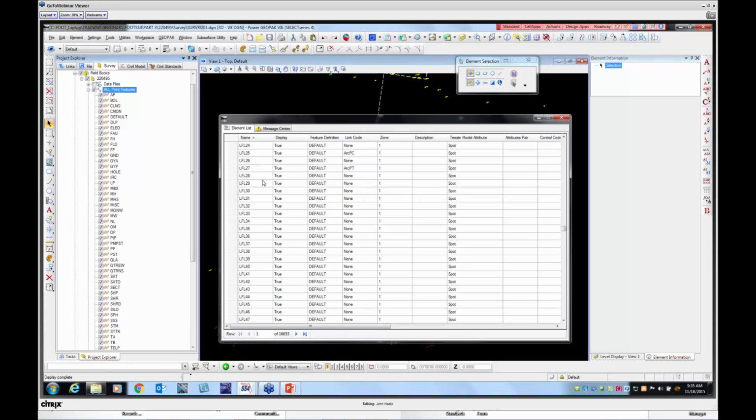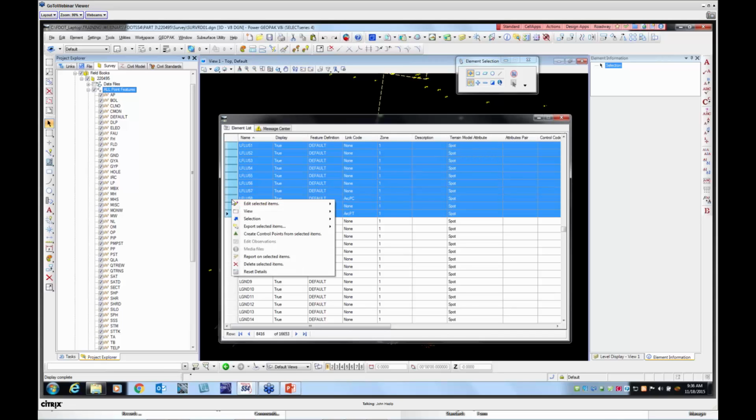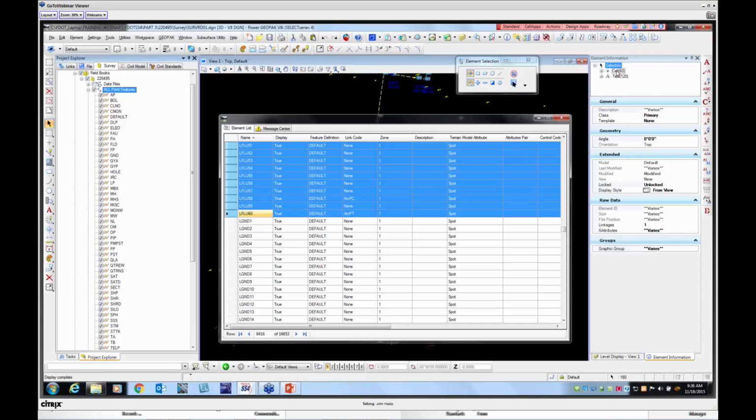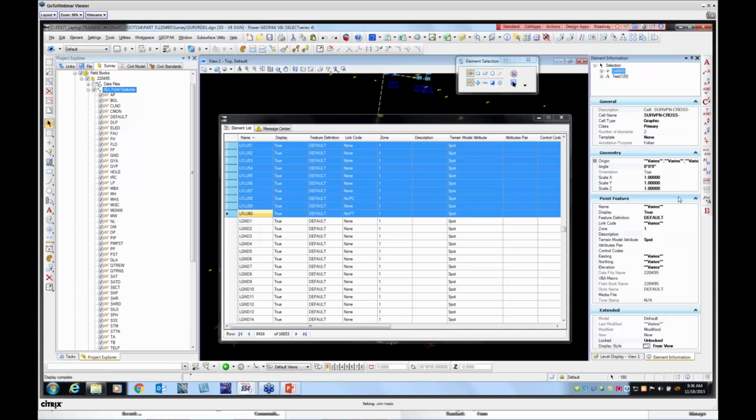I want to check those first, but I know those LFLUs are all spillway points. So I'll take all the LFLUs points and select them all, right click, and say create selection set, and I've got 60 cells, and I'm going to change those to zone 2.